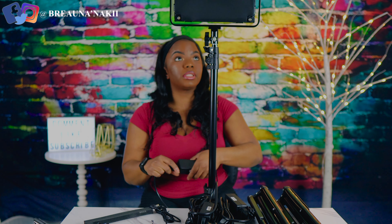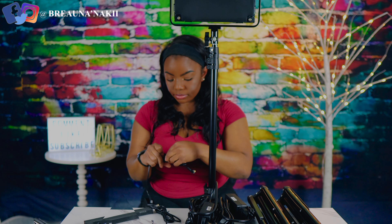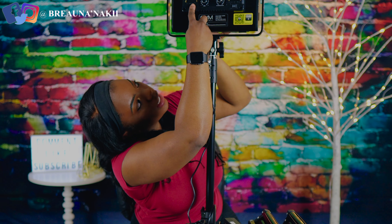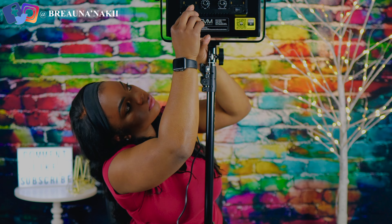I'm so excited that I have new studio lights. On the back side of the panel there's a little hole where you insert the battery adapter to the light. Alright, so I got one light down and I got two more to go. I'm going to speed this part up in the video because once you see one, you've seen the other two as far as setup goes.